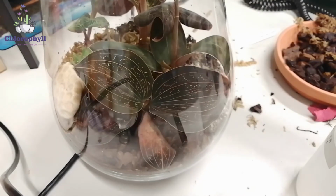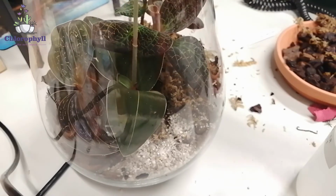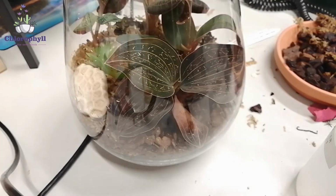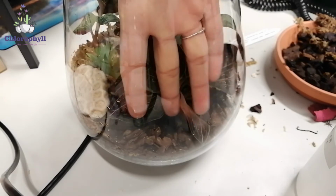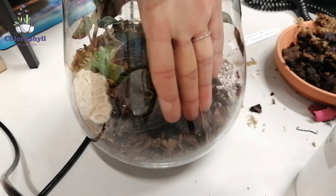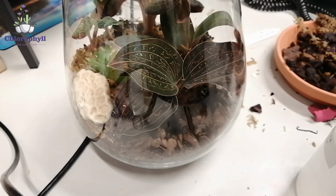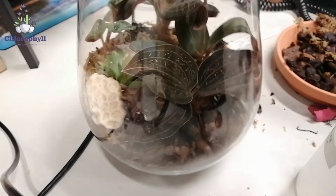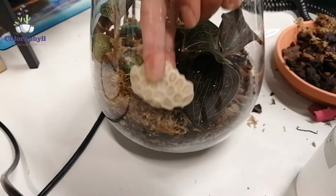Important to know about the watering is that I am doing this twice a week because the environment outside is dry enough to make the sphagnum almost completely dry. So my cue to water is that I add a little bit of water and check every 3-4 days how the sphagnum is. If it is approaching dryness, then I water again. If it's still wet, then I leave it. So that's basically my cue to water.